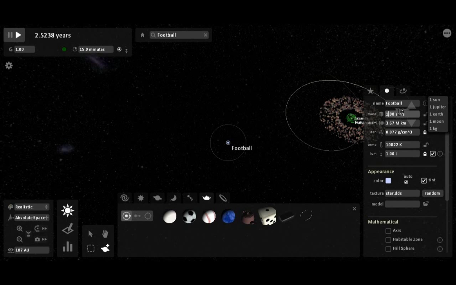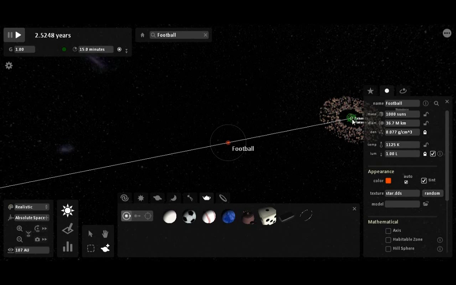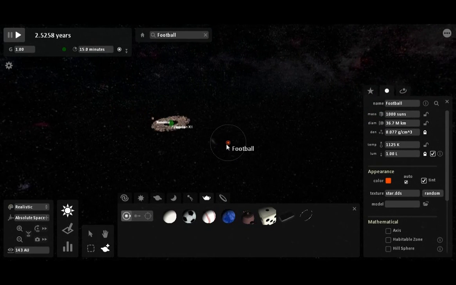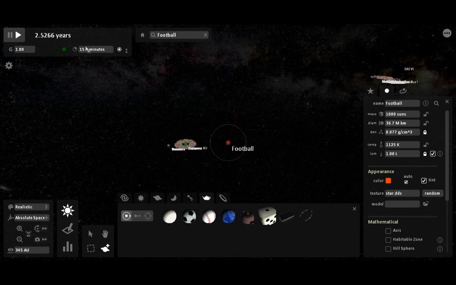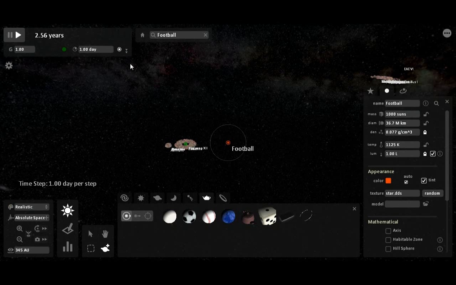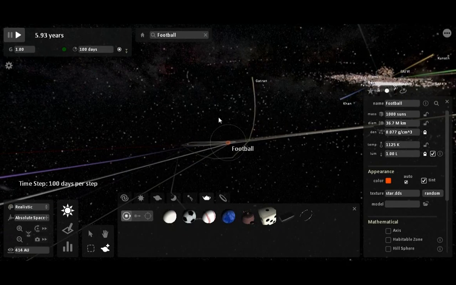Change its mass to 1,000 suns. And pick up the speed. Nothing is happening because we're way too far away. Okay, 100 days. Boom! Oh god, what happened?